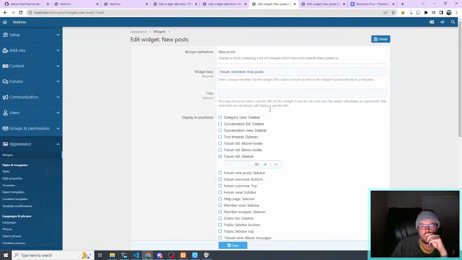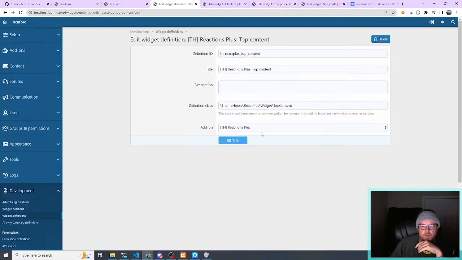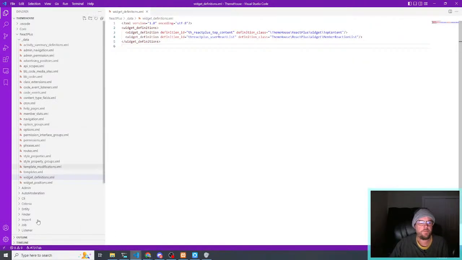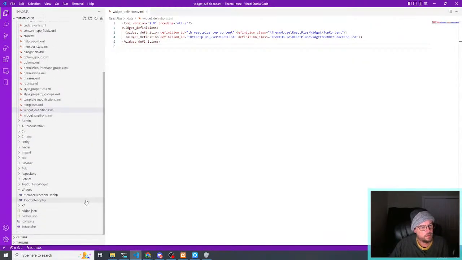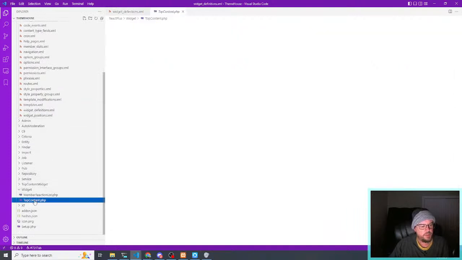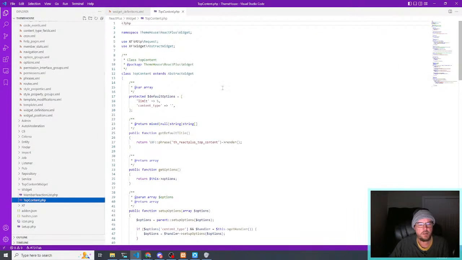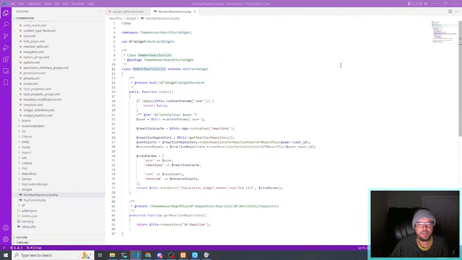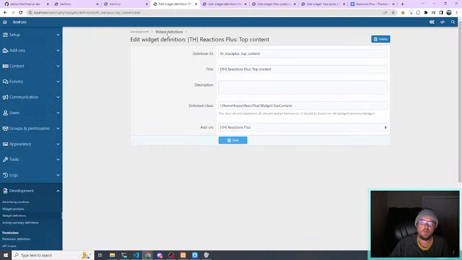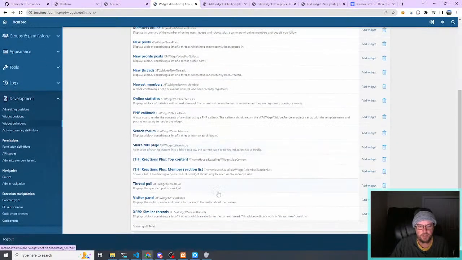Okay, let's go back and look at the one we were just looking at. So this is ThemeHouse React widget top content. Okay, widget top content. So member reaction list. Let's go back and just look at member reaction list real quick.